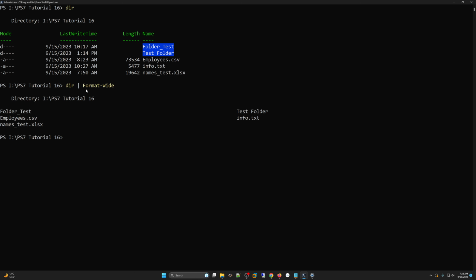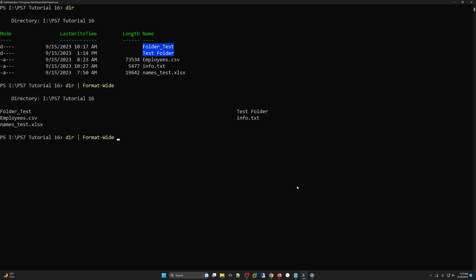When you're writing a PowerShell script, you can use this pipe to manipulate the output of objects and even commandlets. We will look at this pipe character as we progress through this tutorial, because we're going to use it a lot, and I will show you how it can be used.